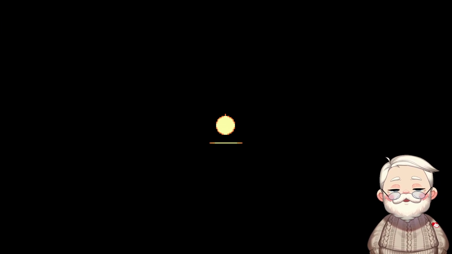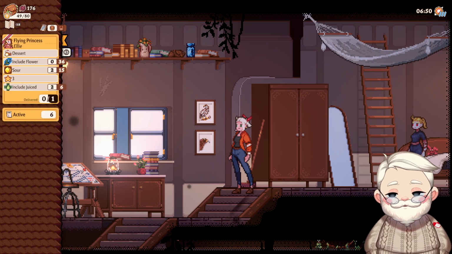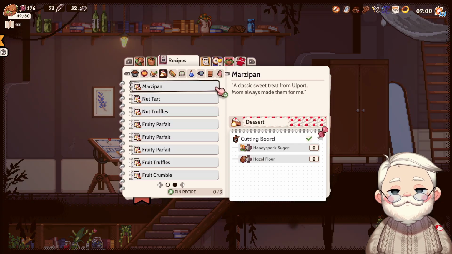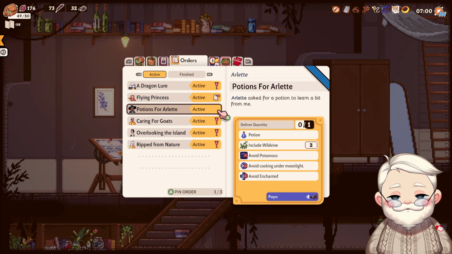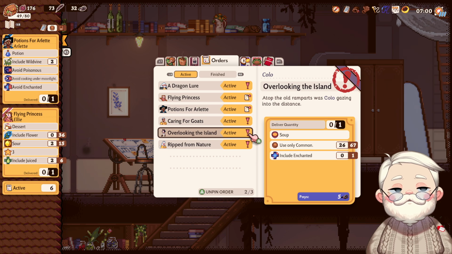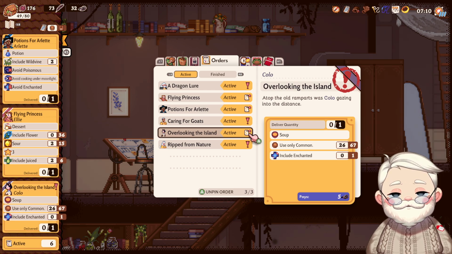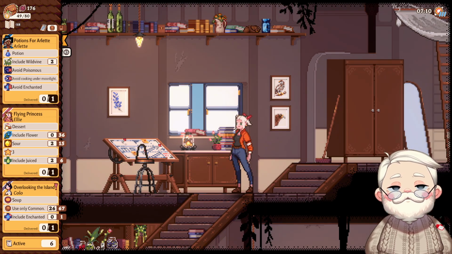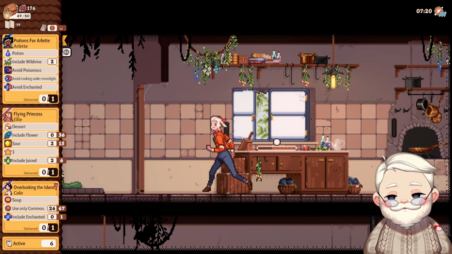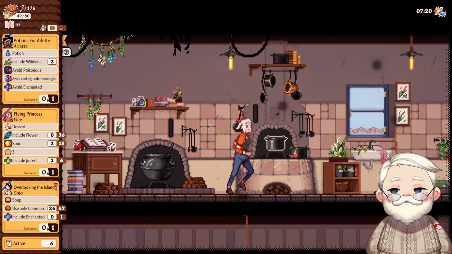Alright. And we're going to mostly hang out in the daytime. Because here's the plan. I need more recipes. Potions for you. And then some kind of basic soup for this lady. We're trying to get the side quests out of the way before we tackle all the main ones.